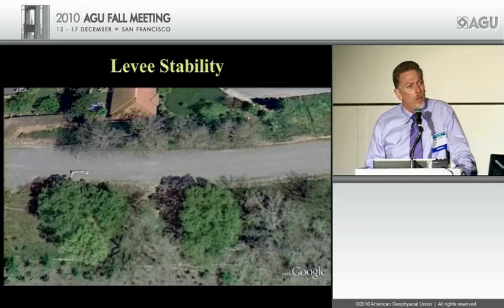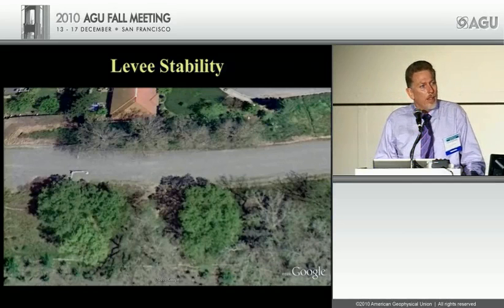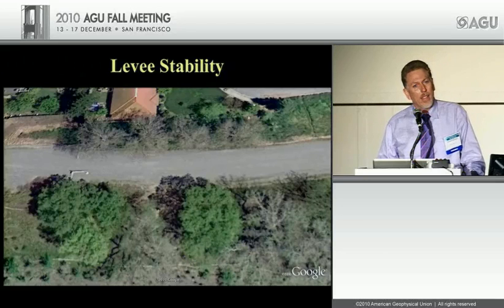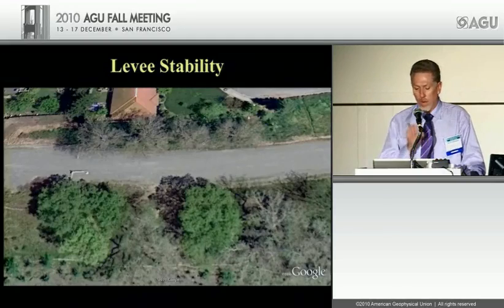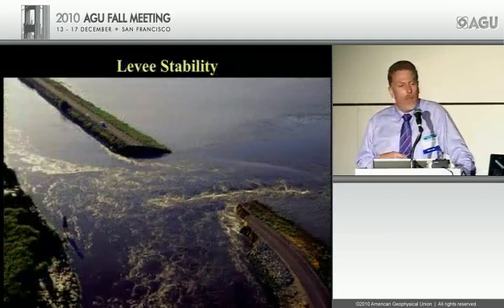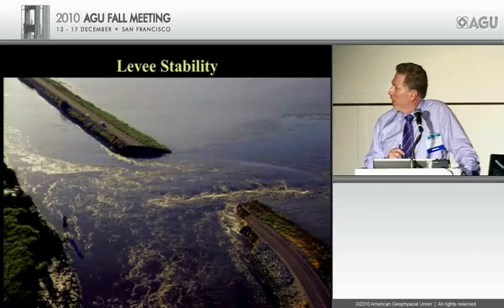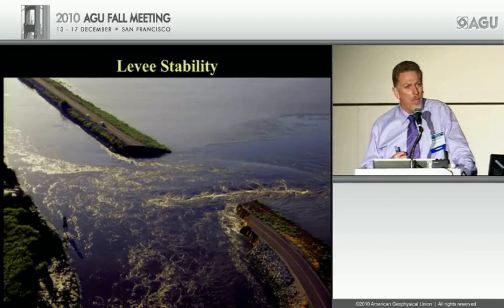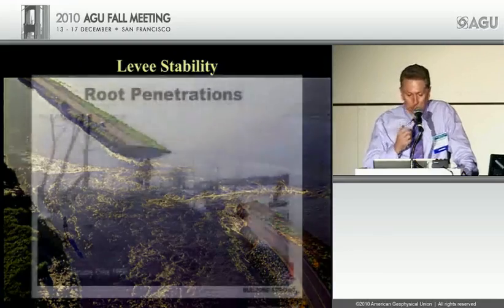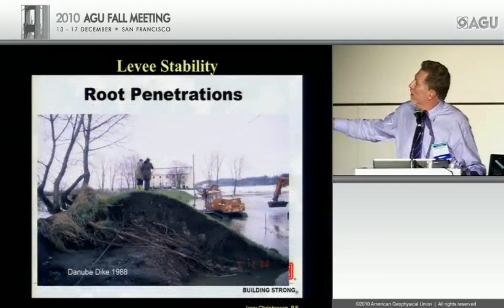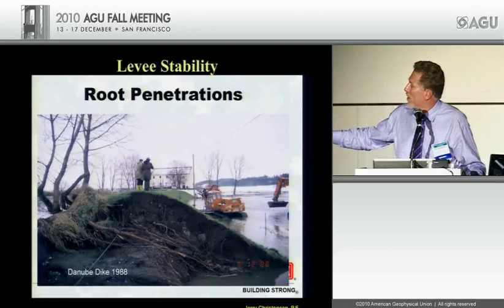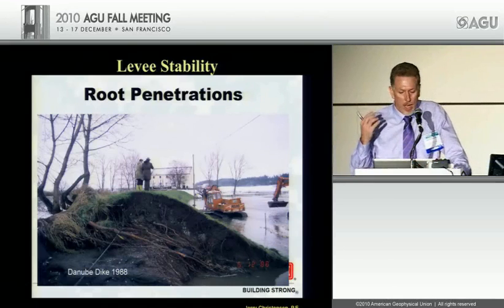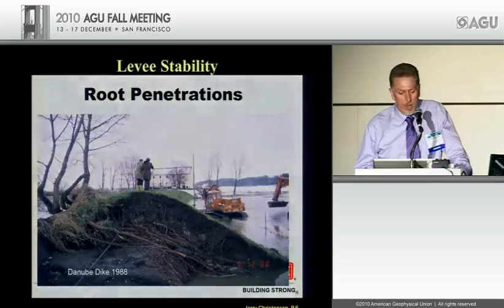And so the question is, what do trees do on levees? Do they stabilize the soil, or do they act as conduits for water migration through it, or wind knockdown events, and so forth? This is the Jones Tract levee failure, which took place about 100 kilometers due east of here in 2005. In California, in this area here, we have over 1,000 miles worth of levees. The Corps of Engineers issue is roots can penetrate levees. So this is a shot from the Corps of Engineers up in Oregon, and here's roots running all the way through a levee, and it was basically acknowledged as contributing to the failure of this particular levee.